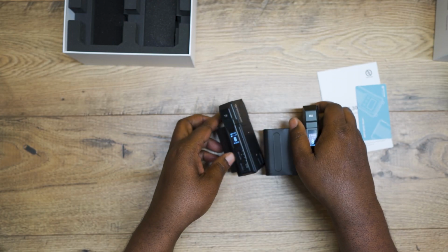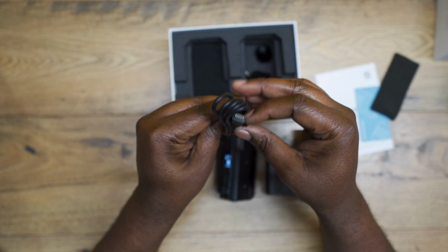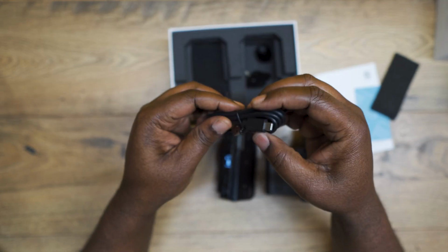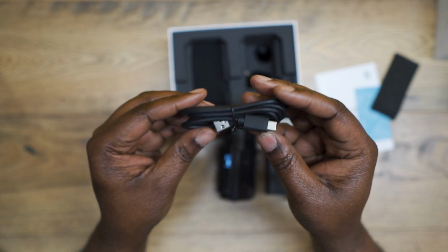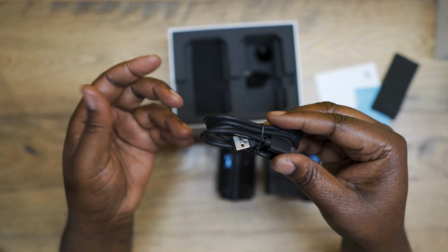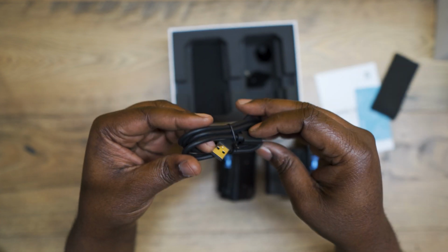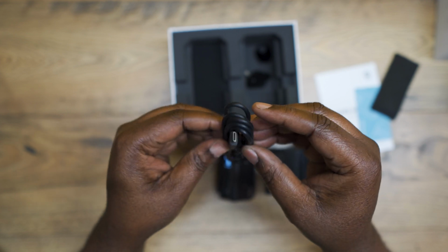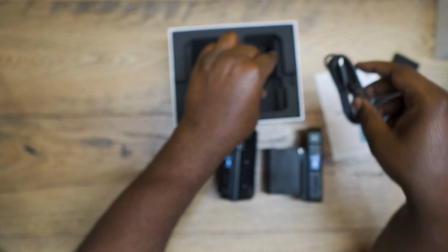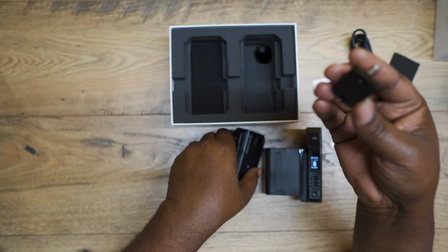Also in the box, USB-C cable. I'm glad everything is USB-C now, because it's just nice being able to grab a cable from anywhere and use it with your devices. Back before when we were using micro USB and mini USB, it was kind of a pain, but I'm glad that we have that.